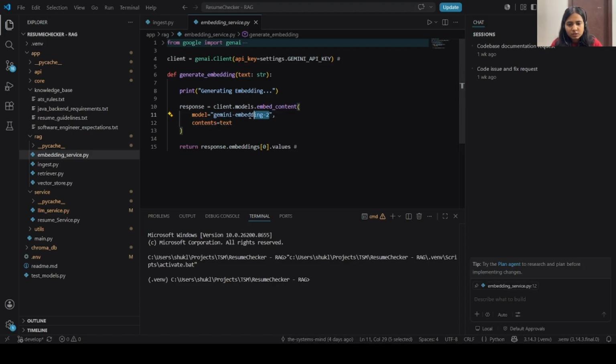We have to set the Gemini API key inside the .env file, and this will use the Gemini embedding 2 model. It will return some numeric embedding vector from the response.